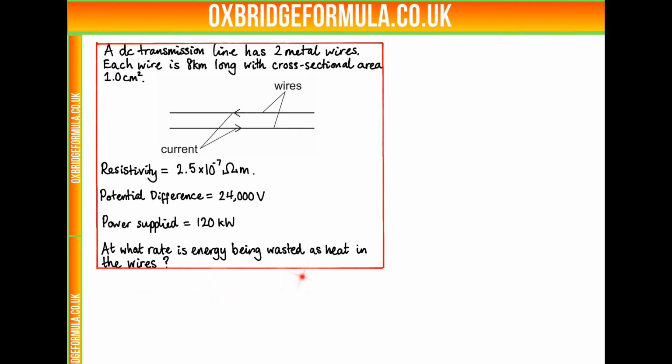So we want the energy dissipation rate. So this would be about the power dissipated. And how do we go about this power dissipation? Well, normally with power you can think of many equations: IV, V squared over R, I squared R. But for wires, especially in DC transmission lines, the common misconception is to use V squared over R, where you have V as a total potential, when what you're meant to do is use the current going through the wires and square it and then times by the total resistance.